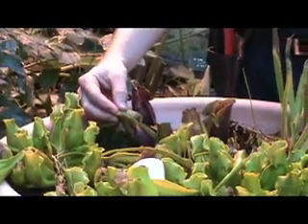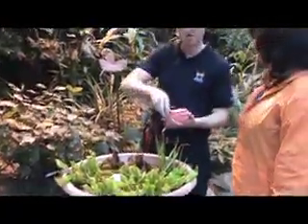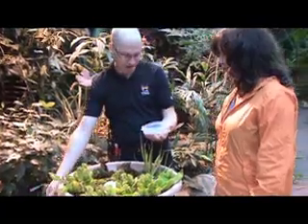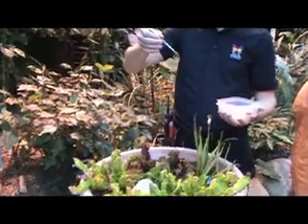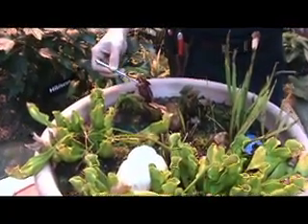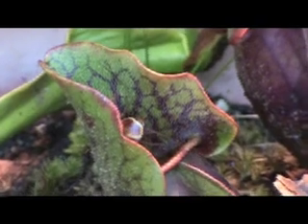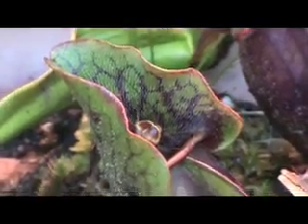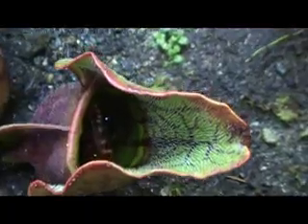Would you like to see this plant eat? I would. Alright. We just happen to have a little smorgasbord here — some cockroaches, which are a non-native species, so we don't mind feeding these to the carnivorous plants. He lands on the little hairs and slips down in. Notice that he tries to climb to get out — very little luck. As he struggles, he goes farther and farther down. He's now in the liquid. The enzymes consume him pretty fast.